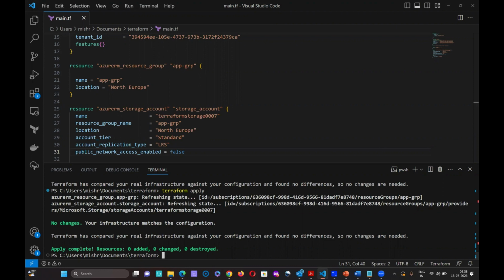So what you can do here is you have this Terraform state file. You just run this file once again, and all the changes will be reverted to what you have mentioned in your Terraform configuration file. So it's a very, very useful feature. One of the major reasons why people like using Terraform.